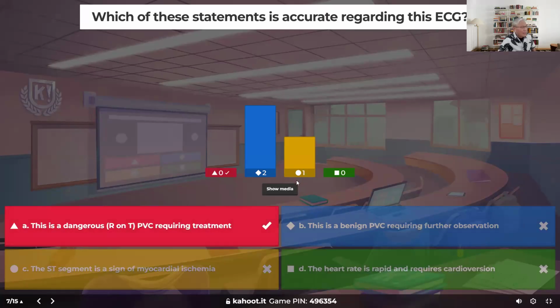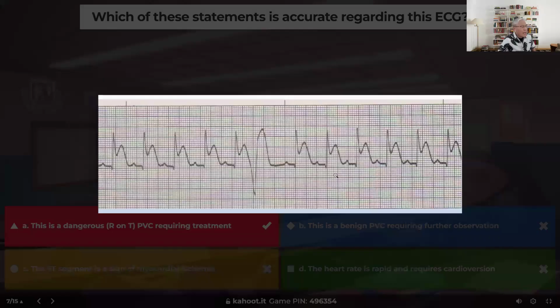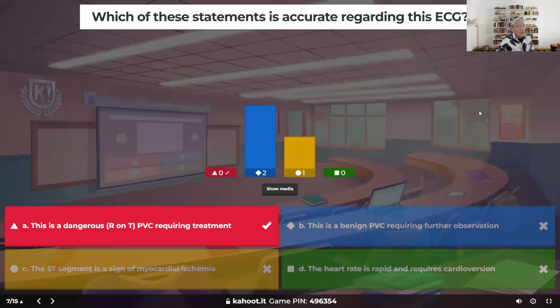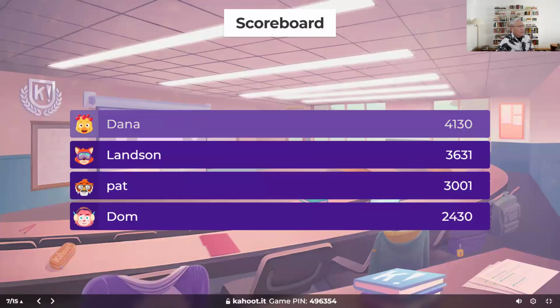Okay? And you said that this is a benign PVC. I don't blame you because I said, what would require treatment if it is very frequent? If it's frequent, meaning to say more than 10 PVCs in a minute in the presence of myocardial infarction or myocardial symptoms, then we would treat it. But in addition to that, if the PVCs are occurring very close to the T wave, we usually would treat it as well. Congratulations to Dana.